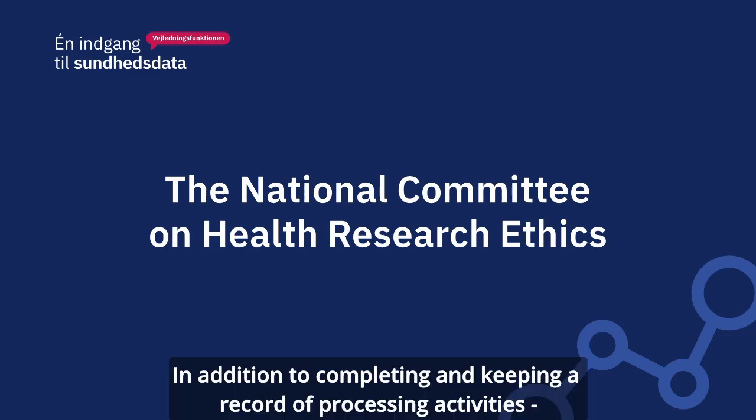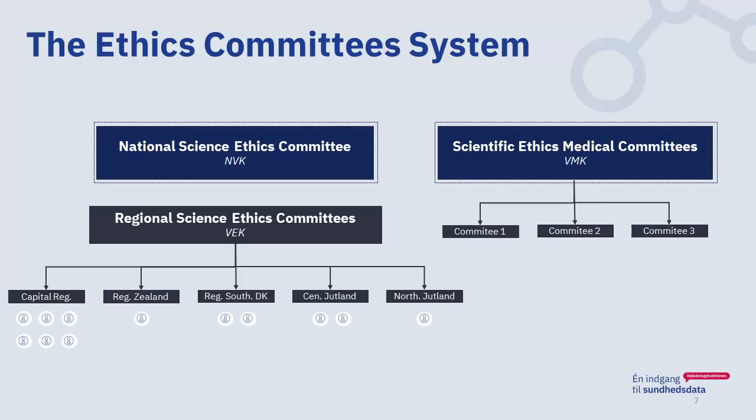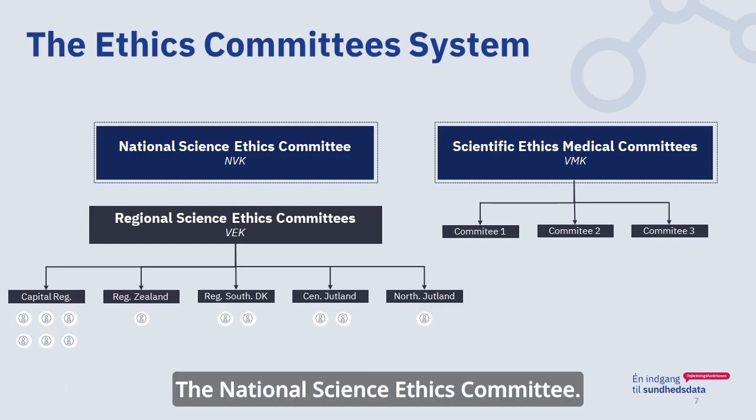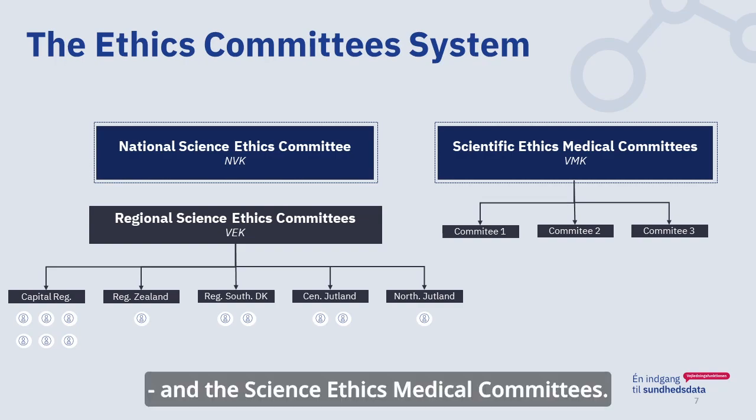In addition to completing and keeping a record of processing activities, there are also cases where your project needs to be submitted to the science ethics committees. In general, the Science Ethics Committee system consists of 3 different committees: the National Science Ethics Committee, the Regional Science Ethics Committees, and the Science Ethics Medical Committees.